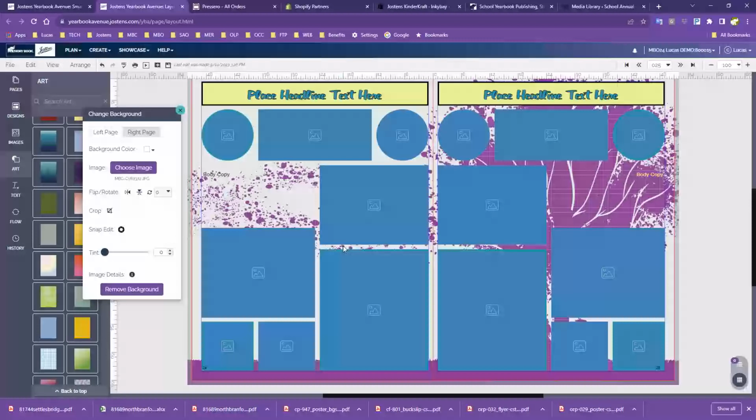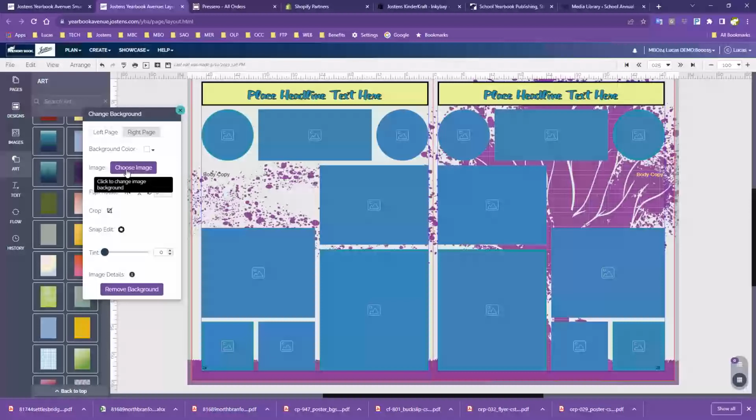Now, I don't really have an example to show in the images that I have here, but one thing that we have seen, while we have to navigate this way to get to the theme art, if you have pictures at your school, like we have seen in the past where some advisors have taken a hallway shot, or a classroom shot of empty desks or something, they'll upload that and turn it into the background, and they'll lighten it up, but they'll use that as a background image.